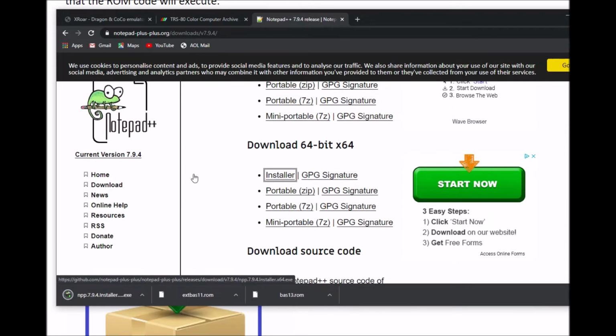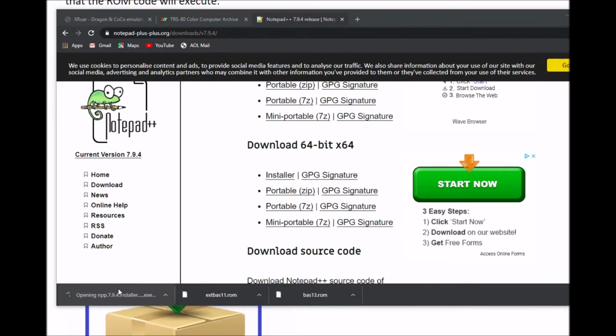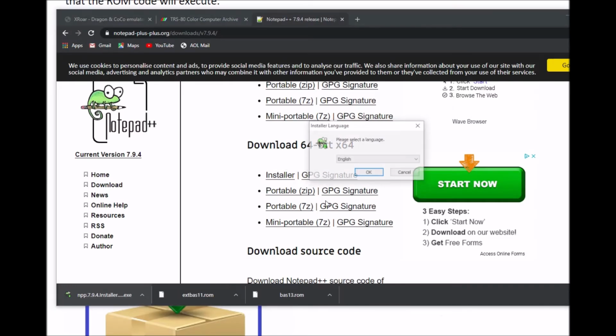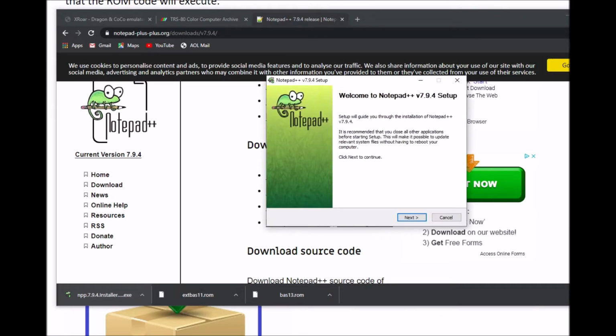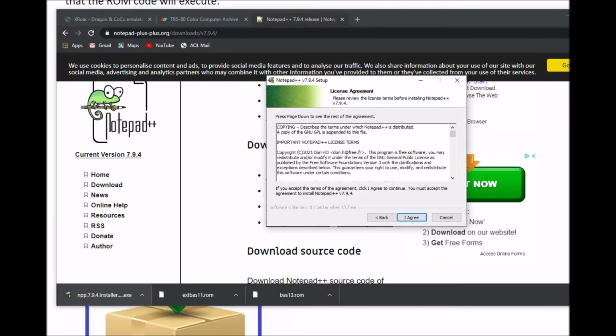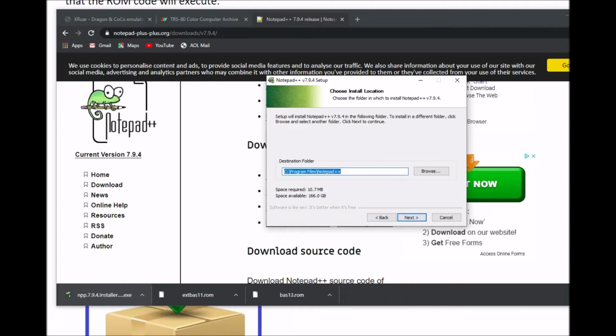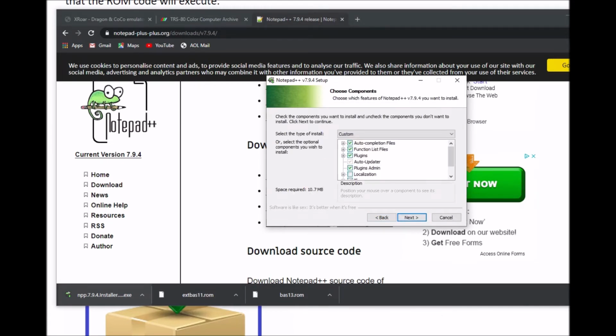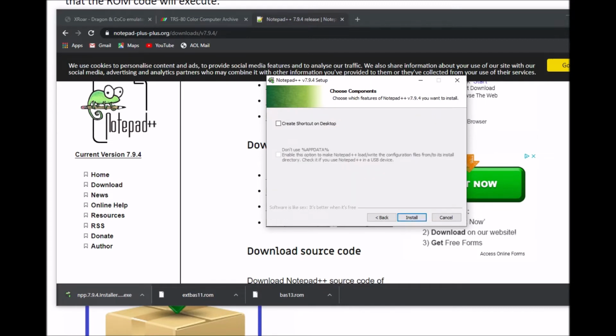Alright, the installer is ready, so I'm going to click it once to get the installer running. I'm going to give permission to go ahead with that. I'm going to choose English. I'm going to go pretty fast through this because this is pretty standard installation procedure. Agree. I don't care, it could be there. I don't care again, it could be the defaults.